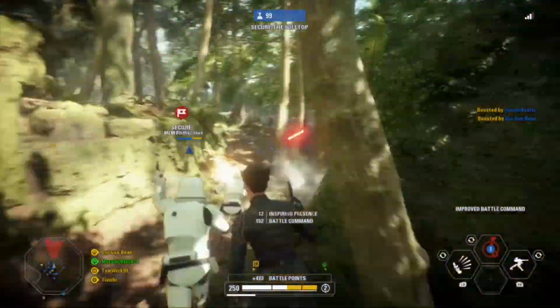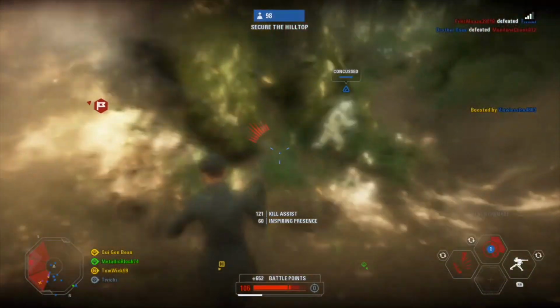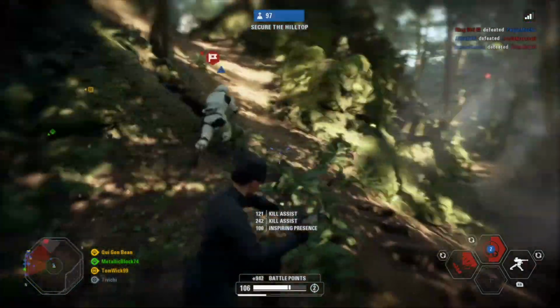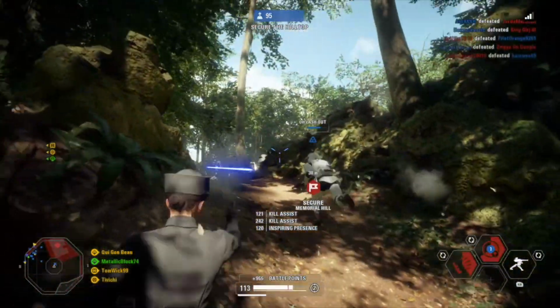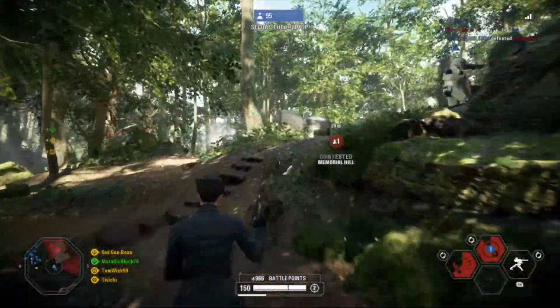So first off, we have two new reinforcements in the form of the Ewok Hunter and the ISB Agent, and they are two very cool looking characters. The Ewok Hunter has been very requested since the launch of the game, and it is great to see it finally come into Battlefront 2.